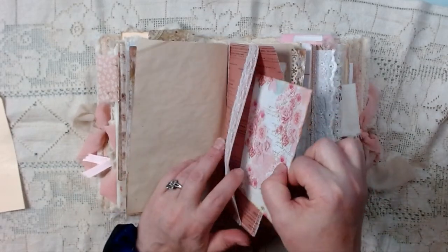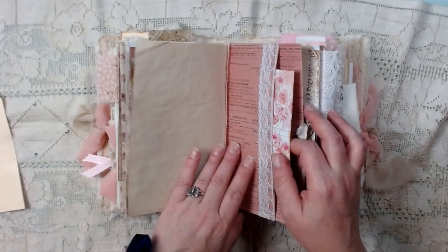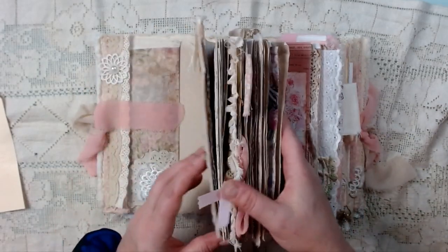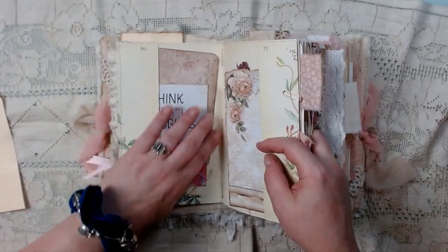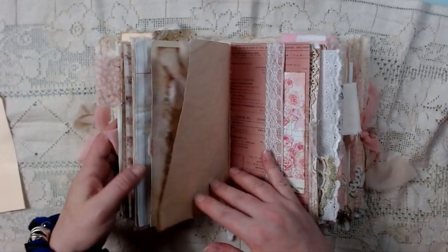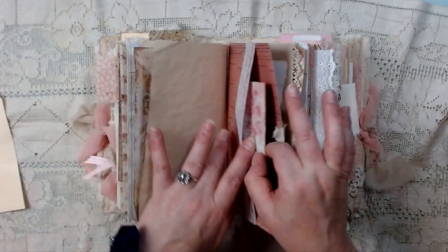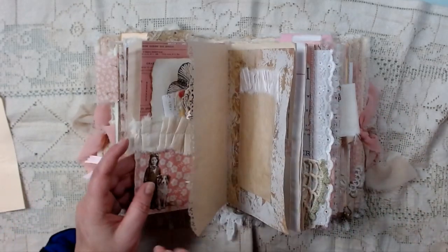This is the middle of the signatures. All the signatures, I believe, I usually encase them in envelopes or pockets or things. So I believe that's happened here. Oh yes, this one you can see, but it is kind of hidden within the Edith Holden paper. But this is even more hidden because the binding is actually inside the envelope there. Put a journaling card there, backed it with tea-dyed paper.